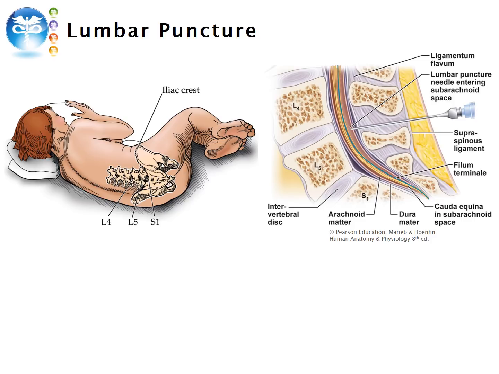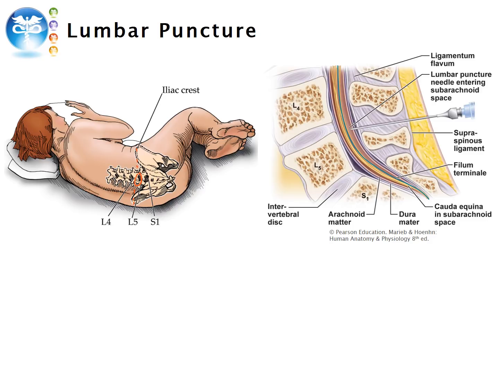To perform a lumbar puncture, the patient rolls into the fetal position, which is known as the decubitus position. A needle is then inserted within the L4-L5 intervertebral space. This space happens to be at the same level as the iliac crests. Therefore, anesthesiologists use the iliac crests as their landmark and reference point.